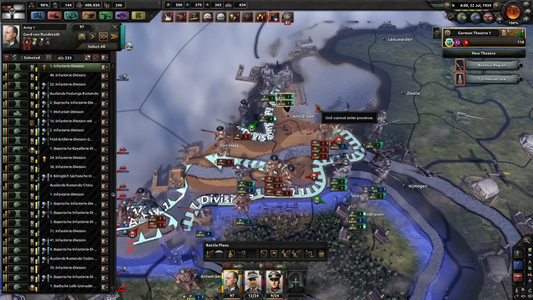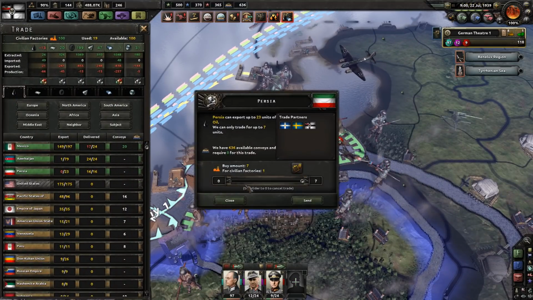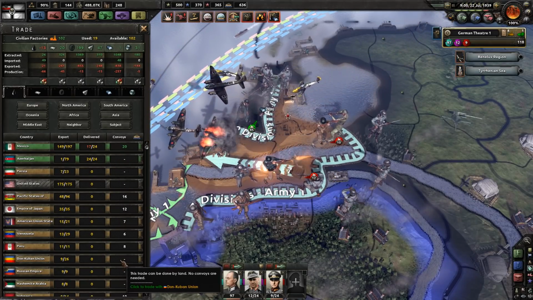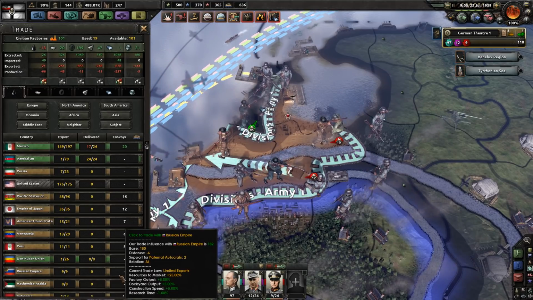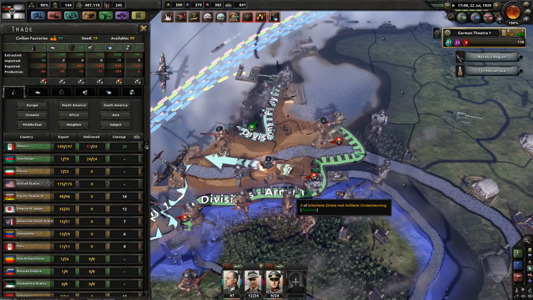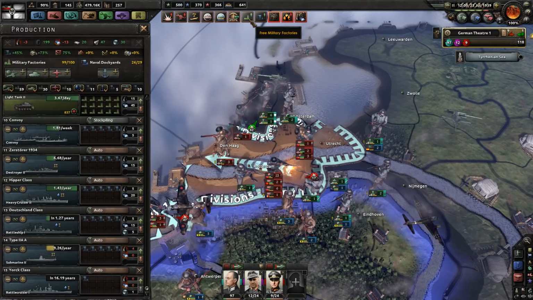Can we capitulate these guys? The Ottomans want to help me. All right. Yeah, I'll agree to that. Persia has stopped sending me stuff. Mexico's not delivering much. We can get a little bit more from you. I can try getting some from the Russians. I'm trying to go for things that don't require convoys, because I don't want to risk that if I don't have naval superiority right now. Amsterdam is mine! Okay, that's a good sign.